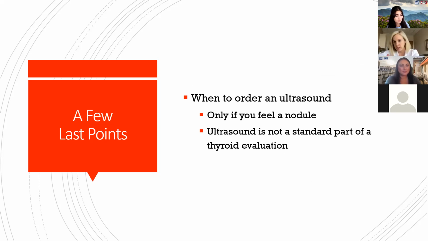So when should you order an ultrasound? This is specific for thyroid nodules, specific to the whole talk being about goiters. You should order an ultrasound if you feel a goiter and if you feel a nodule. It's not usually if you're just seeing a patient in clinic and doing a regular thyroid evaluation. The best way to do that is just a TSH. But if you feel something, either a diffuse enlargement of the thyroid, or it feels nodular, or one side feels larger than the other, just go ahead and get the ultrasound and it'll show you what you need to know.